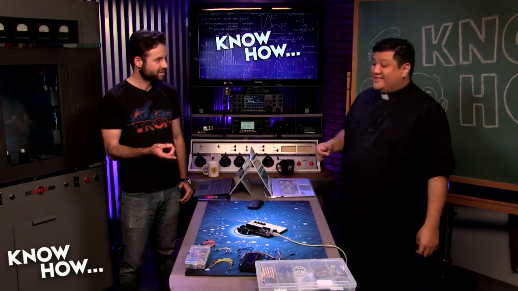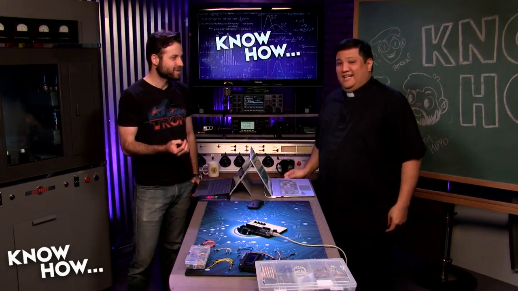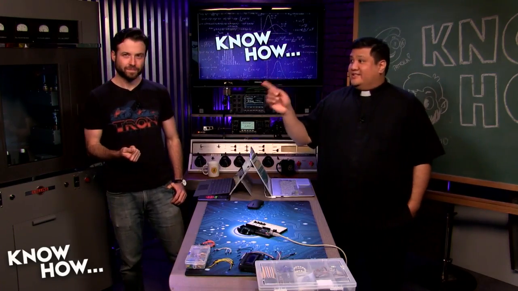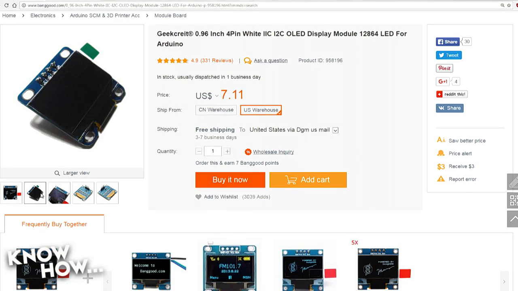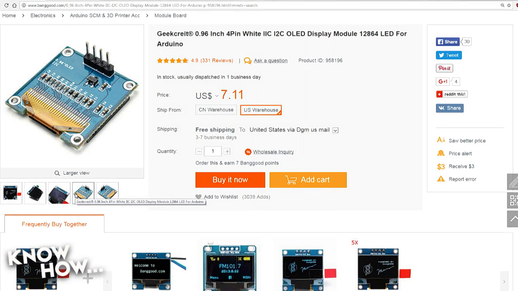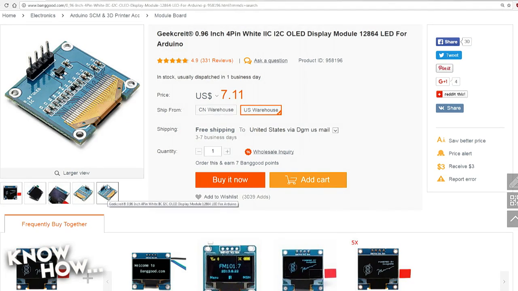Right. So with this, the OLED, it's a lot smaller than the other one. Yes, because it's a lot more expensive. I was going to ask, what's the price on it? So if you look, this is actually the same price. We've got a link for this. The same price as the other screen, but this is 0.96 inches. It's tiny. And it's a 3-color OLED, so it's not even super advanced, and it's going to be way more expensive.